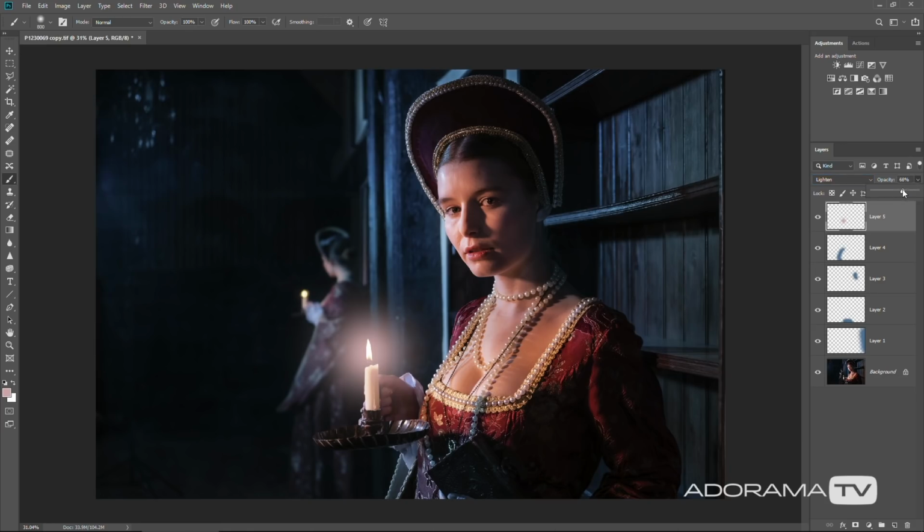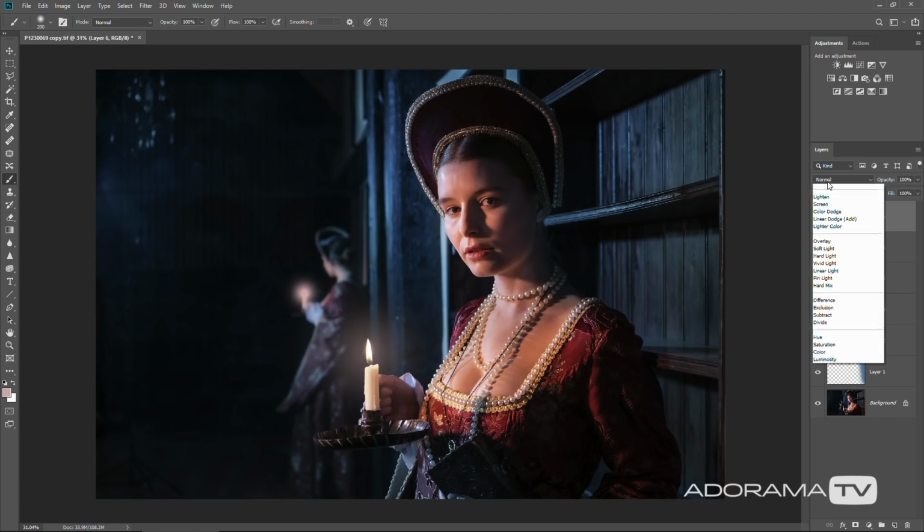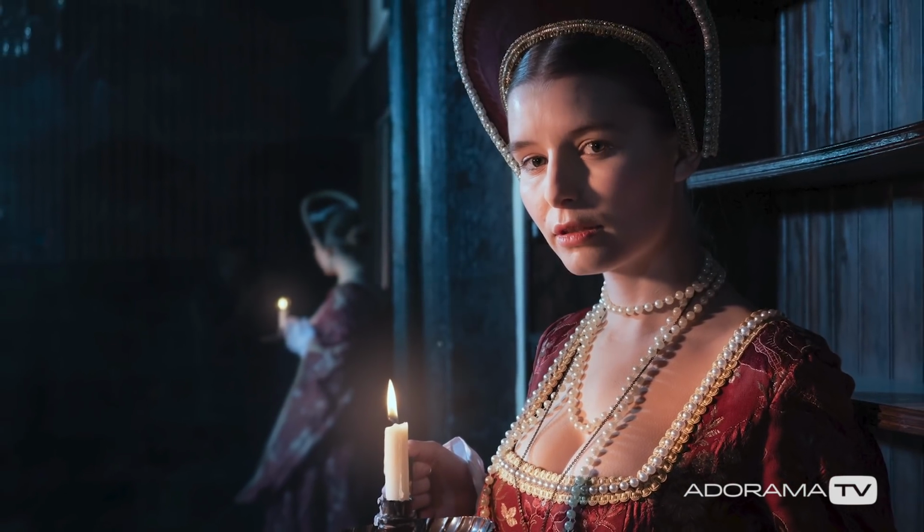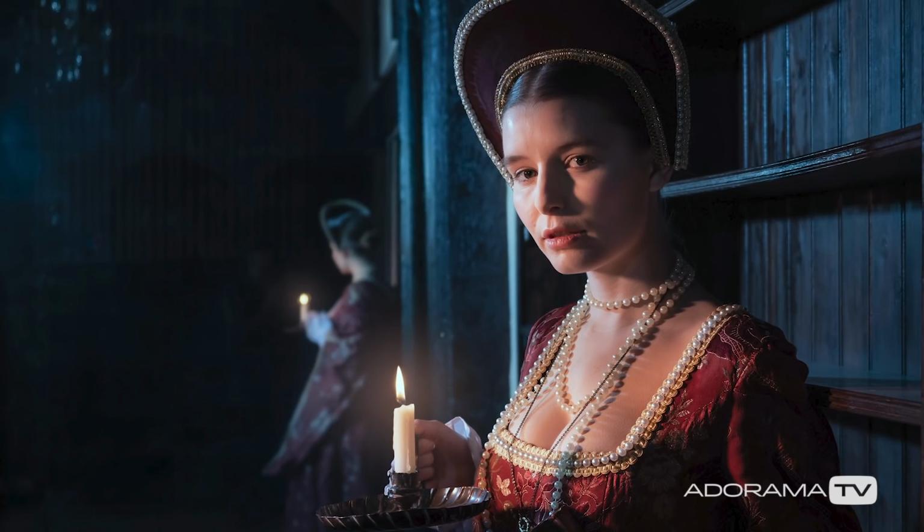Now this wants to be an effect that is barely noticeable. So bring the opacity way, way down. It needs to be there, but not exactly obvious. And if I do that to the candle that she's holding, I need to do it to the one in the reflection. Once again, put this on its own separate layer, make a smaller brush, paint that in, but the same technique, change it to lighten blending mode and drop the opacity way, way down. So there is just the hint of a bit of a glow. And with a few other tweaks and adjustments, there it is. There's my final picture completed.